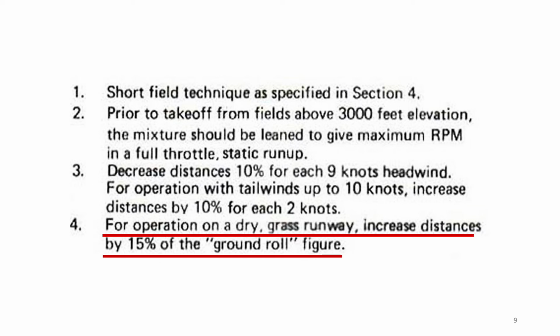You also have to take into account the surface of the runway. Quite often, if you're up in the high desert, you're operating out of a dirt or grass runway, and that has a big impact on getting off the ground. Predicting that is really problematic. We'll talk more about the 50-70 rule later.